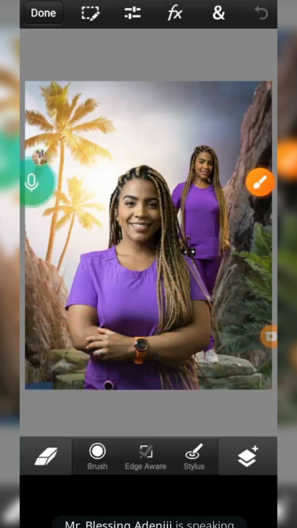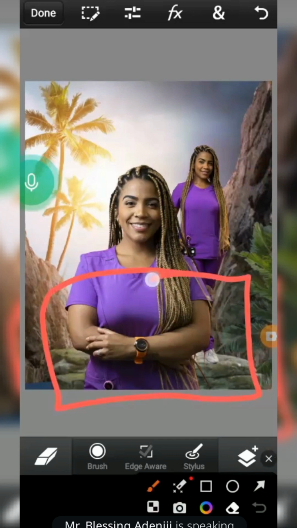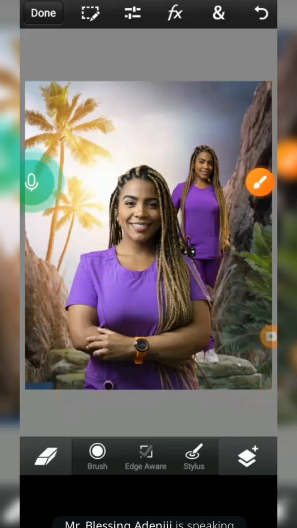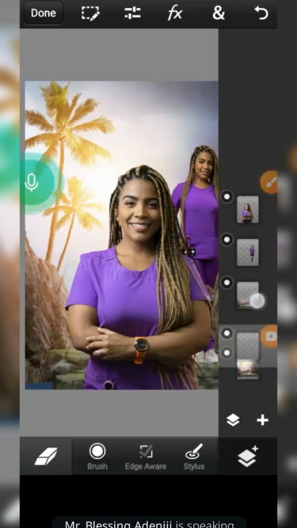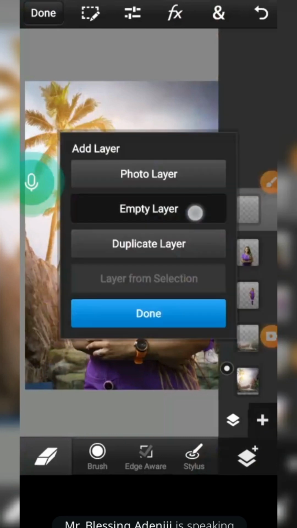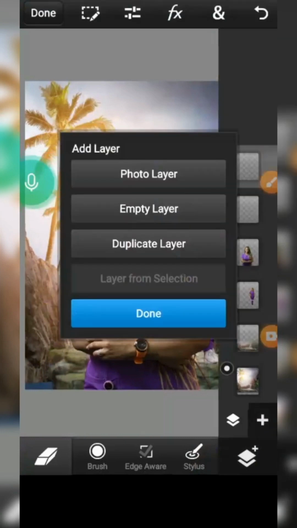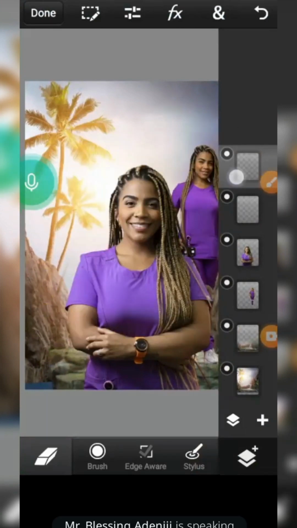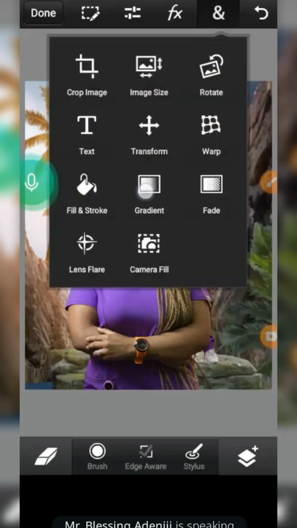So the reason why I bring it, I want to show that this lower part I want to make a little black, so that whatever I want to place over here is going to send a message to the viewers. You can bring up this empty layout, or you can create an empty layout. How? Just click on this plus icon and you will see empty layout. Once you have done that, click done. And this one, now click on this icon and come to gradient. I'm very sure most of us understand what gradient means.